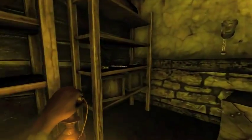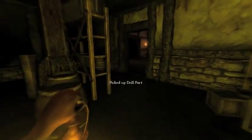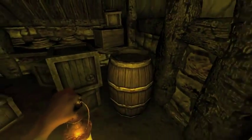Amnesia: The Dark Descent. Like many games, Amnesia: The Dark Descent is set in a dangerous world. But unlike most, you play a most ordinary man. So it is really important that you feel in total control of your character, that you are able to execute your plan for survival.